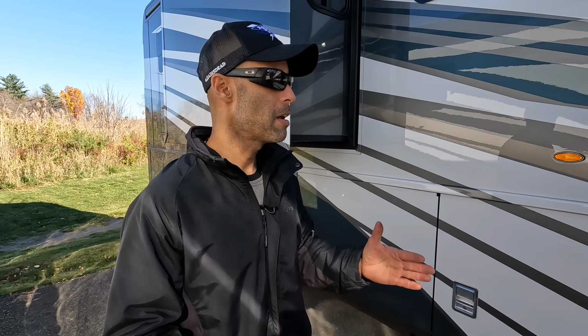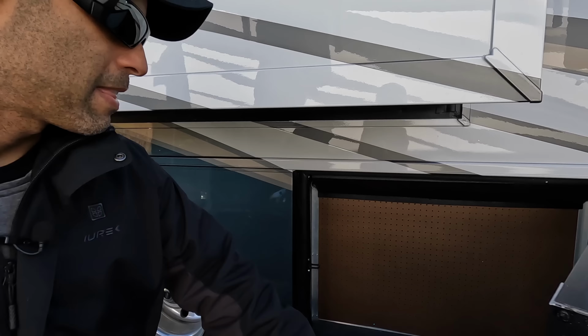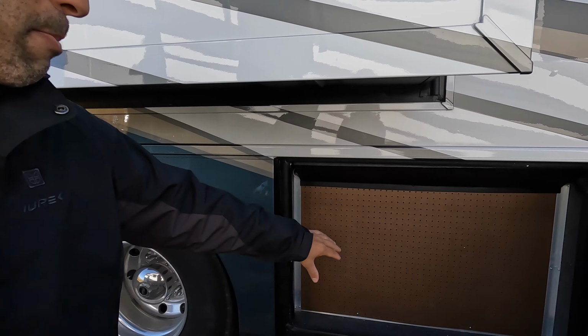Now let's go on to the next bay. Now you have 3 very large storage areas on this coach. And again, coming down from the Dutch Star, there's less fancy material on here. There's less flash. In exchange for that, you get much more carrying capacity. Next bay. Always like that. You have a little bit of room here, but what they do, they give you a pegboard. So if you want to carry tools, you can put it right there, always utilizing space.